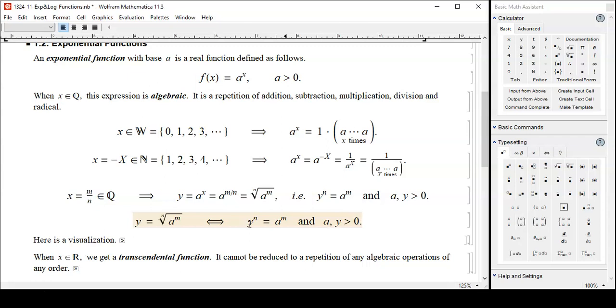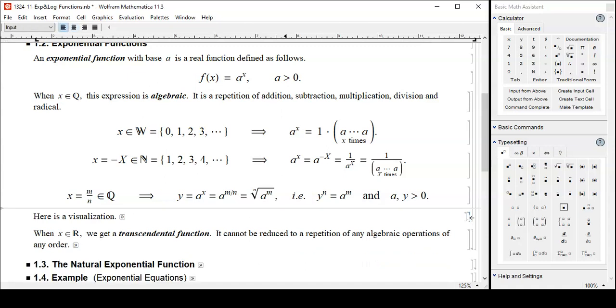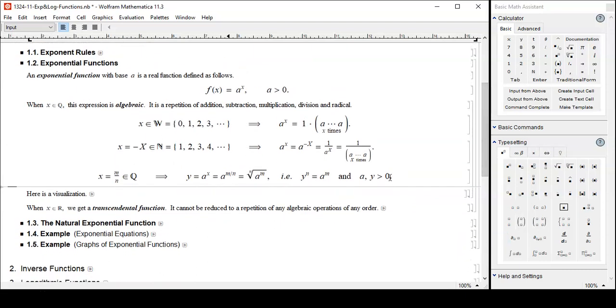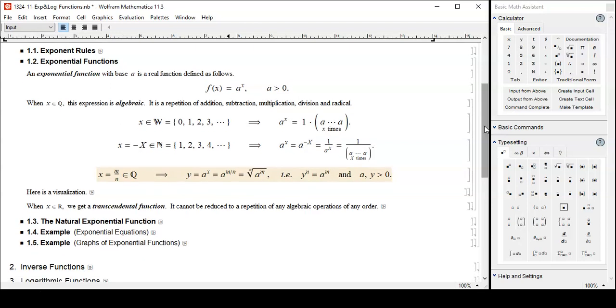So that we only have one value, you see. And that's well defined, so we can extend this idea to rational numbers as well. Now, if you were able to follow all this for rational numbers, great. If you did not, well, that's okay, as long as you memorize this.